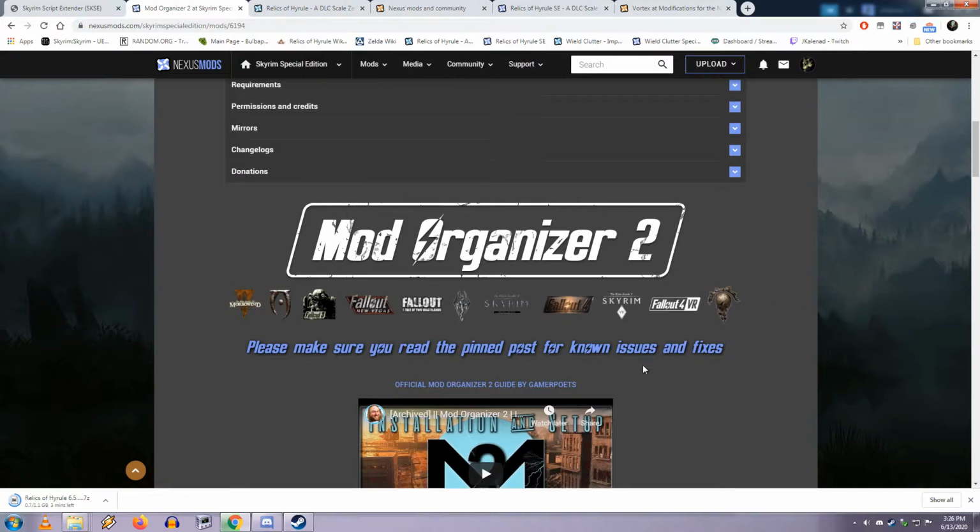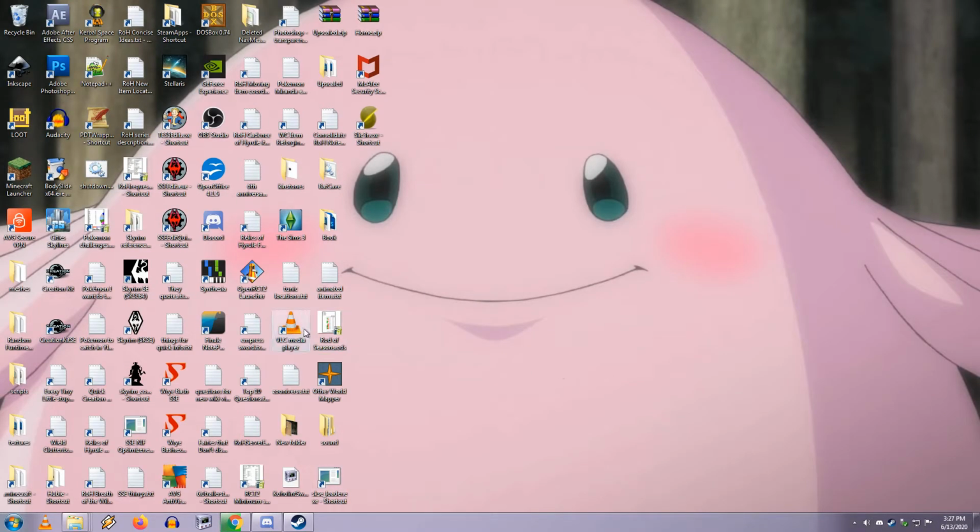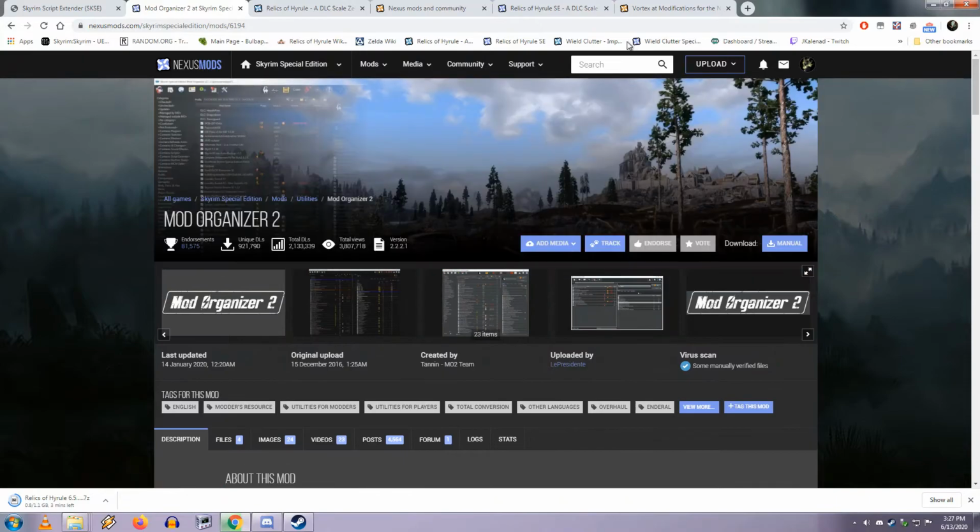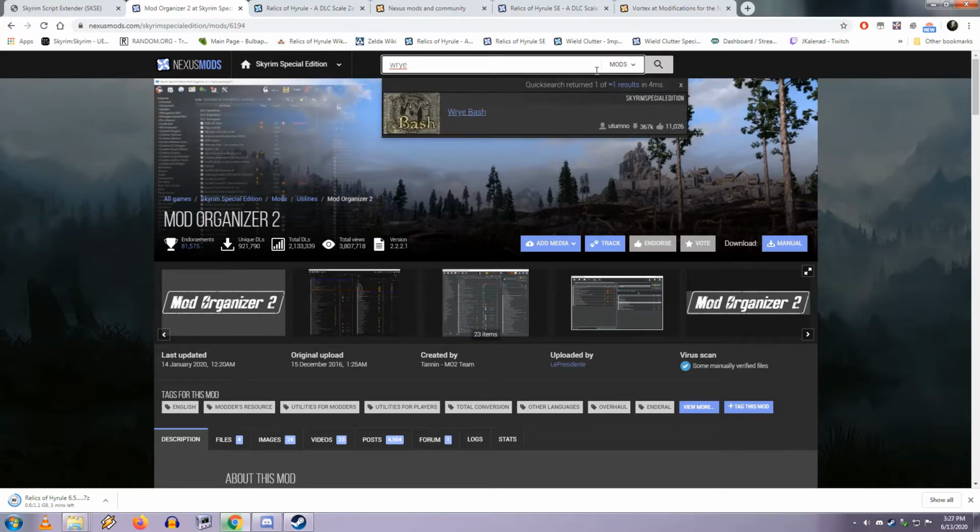Okay. Those are sort of two ways to install the mod. You download it manually, and you go through a mod organizer like Mod Organizer 2 or Vortex or what have you. Now, the way that I install mods is a little different. You will need a program called Wrye Bash, W-R-Y-E Bash. It's spelled kind of strangely, but you can find it on the Special Edition Nexus or on the standard Skyrim Nexus.